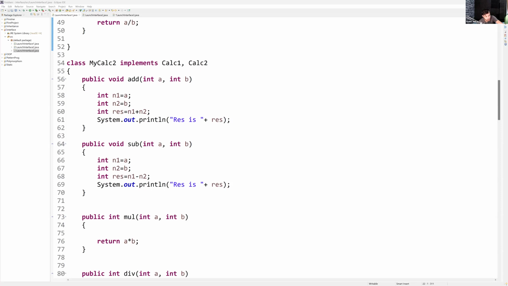Functional interface, I will use in the Spring Boot classes, but I will teach you what is functional interface in the Lambda expression. I will use some of the predefined functional interfaces in the Spring classes. I will use predefined, but I will tell you what is a functional interface and how to write Lambda expression in tomorrow or Monday's class.